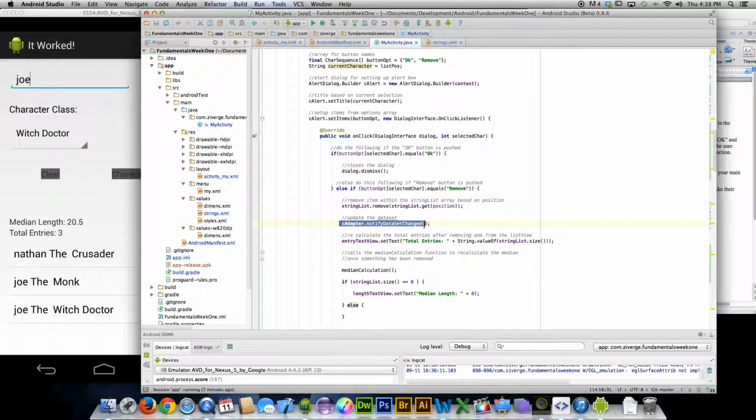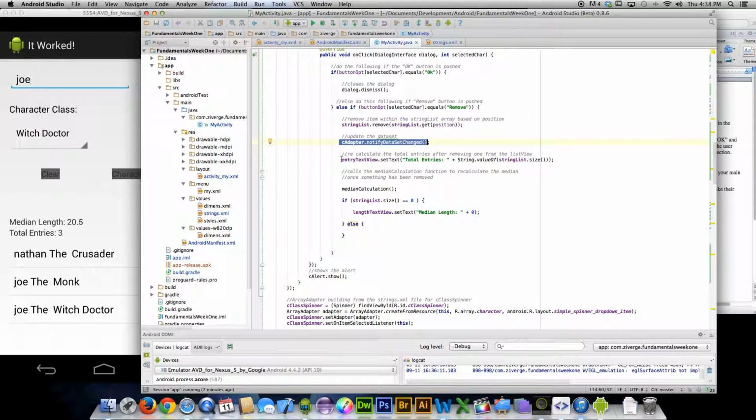Here we update the data set changed. Then the text view set text total entries, we adjust it to the correct setting. Since it's been removed, we redo the calculations, so we're calling the median calculation function to recalculate that after one's been removed.